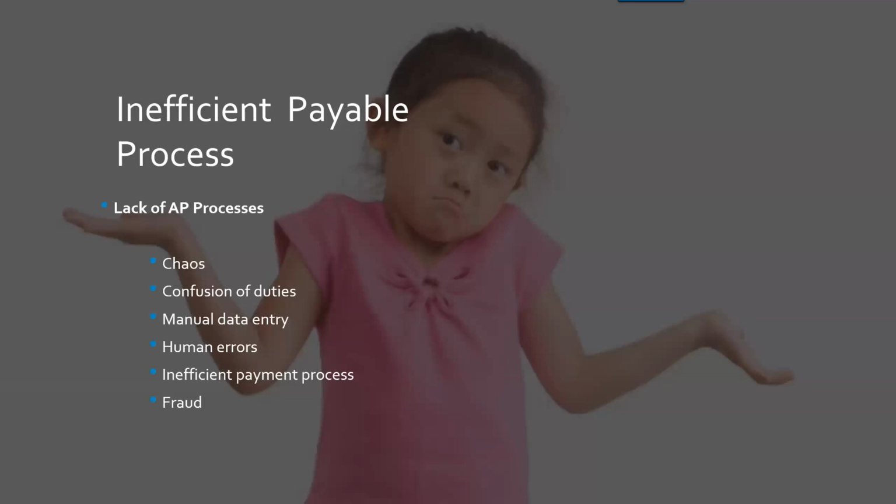So if we think about where we need to begin, we've got to think about the inefficiencies in the payable process. There are two things you have to consider: the people and the tasks. If you have very capable people inside your department, but they don't understand their duties, they're never going to reach their full potential. And the opposite is true. If you have some really great workflows in place, but your people are not clear about where they fit into that workflow, that's where you have opportunities for inefficiencies.